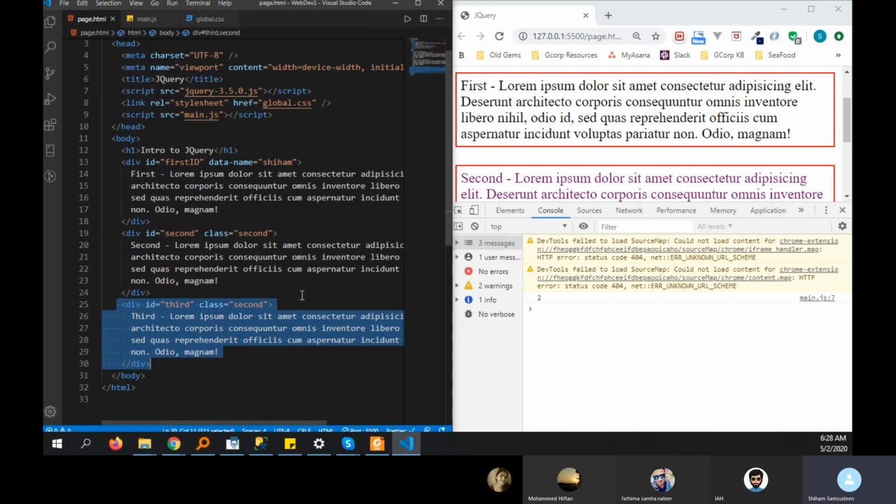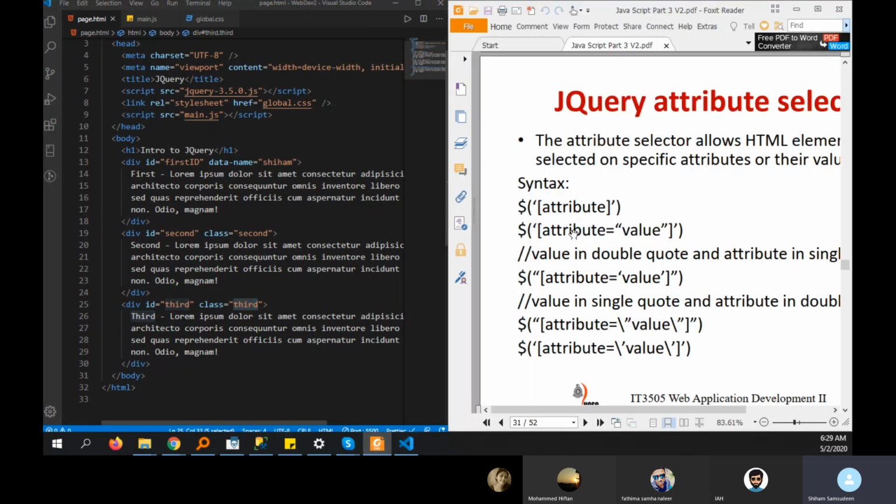Okay, so basically we can go further and target these elements based on the attribute's value also. You can give the attribute and the attribute value also, right? So that is how you do this one.